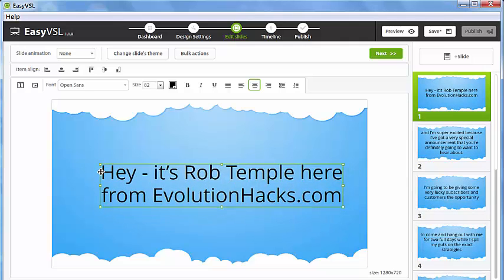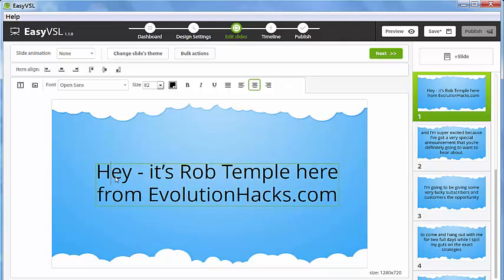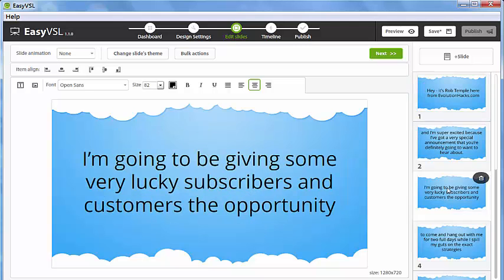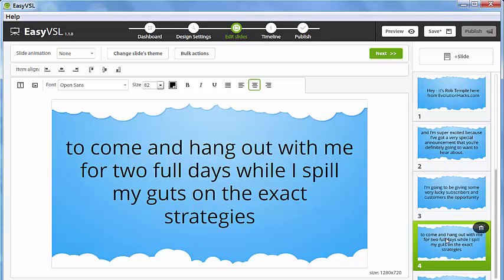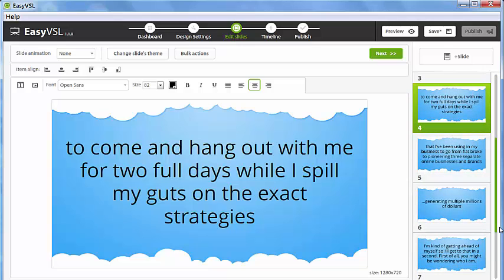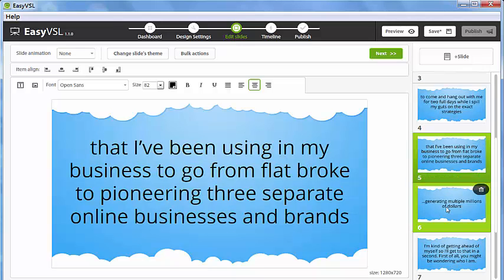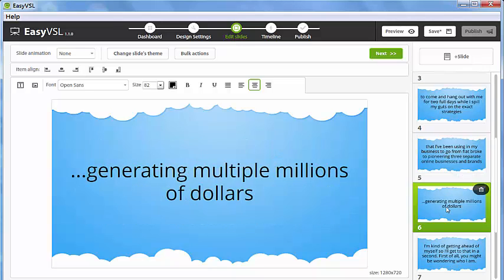You can change the layout, you can change the font color, you can add an image as well. Let me see, I wanted to add an image because it's always good to split up your sales videos with images, because for the reader, or the viewer rather, watching a long sales video with just text can get quite boring and you want to keep their attention span. So let's have a look and let's see where would be appropriate to add an image.